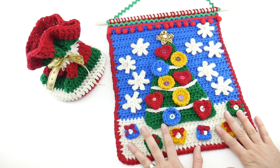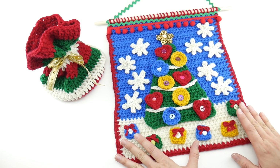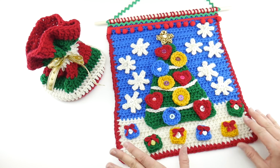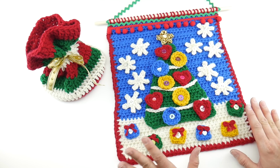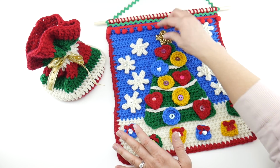So this is a really special project. I spent lots of time planning this project. I've had this idea for quite some time, and I'm so excited to share it with all of you. Like I said, there's 25 pieces, and it culminates with the gold star at the top.